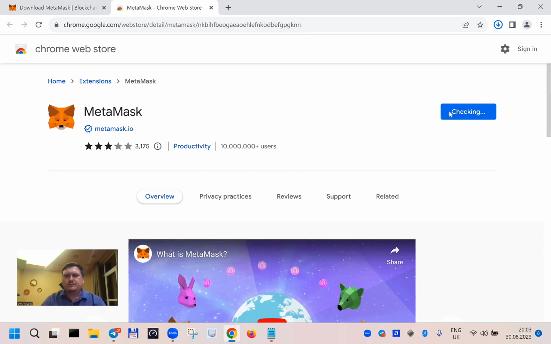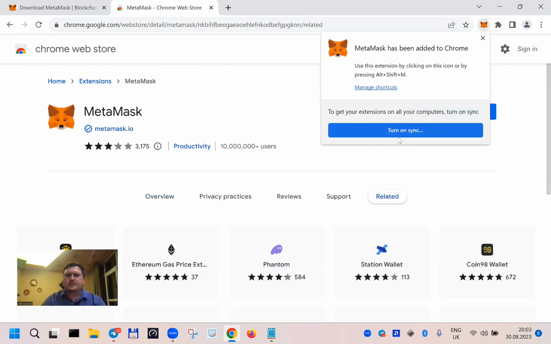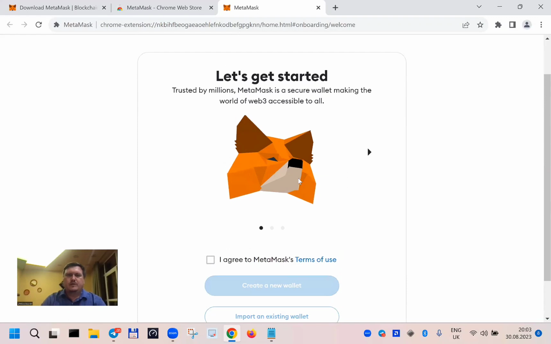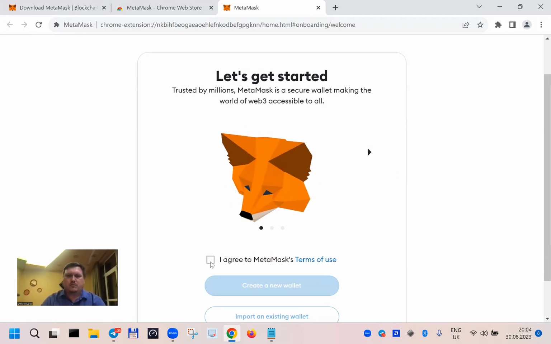Now it's downloaded, checking, and installing. It's ready. We are ready to start. Now we have some tool to communicate our web browser, any website, with the cryptocurrency world, and we must configure it to start our work.